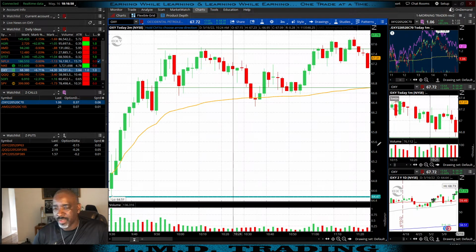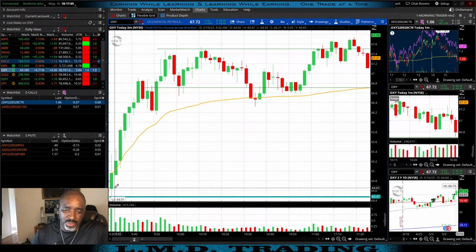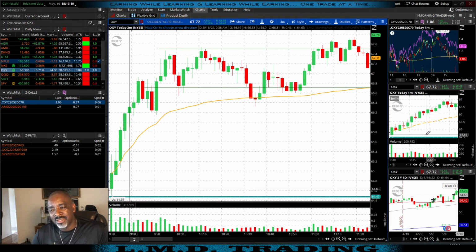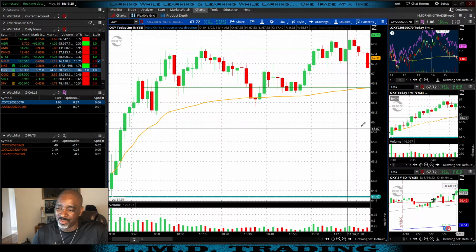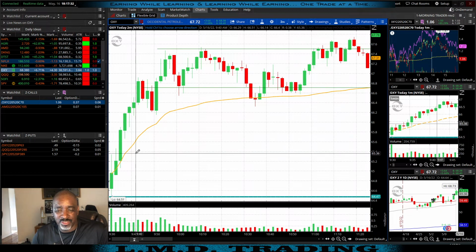But let's go ahead and get these trades reviewed. And as we can see, Oxy opened strong, opened right above the previous day's high, pulled back right to it, and it ripped. This one here, we took the trade basically off what they call a 2-minute high based on this chart. But if you look at the 1-minute chart, you actually see the pattern. But this one I was taking off of a pre-market setup that was happening.